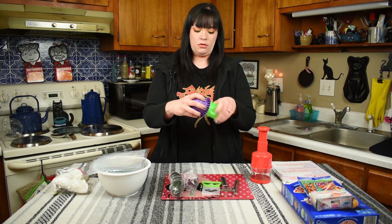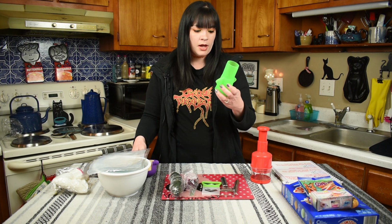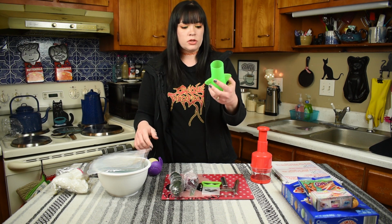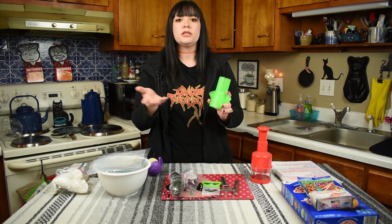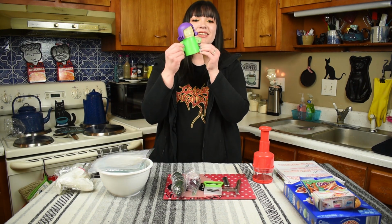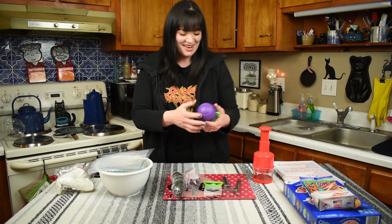But you just open up her head. If I can get it off. Okay, there we go. And right here, it actually shows where to fill it with vinegar and where to fill it with water. So I was kind of worried about that part because it doesn't say, no one is saying how much vinegar or water you put in it. And I didn't realize that it actually had labels to show you. Isn't this face an exact representation of having to clean out the microwave though? That's the face I make every time.